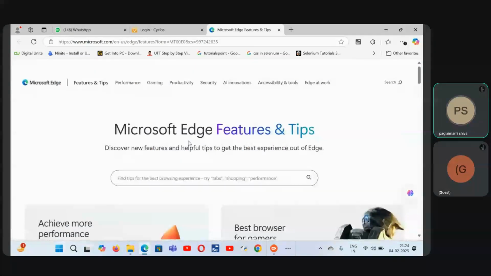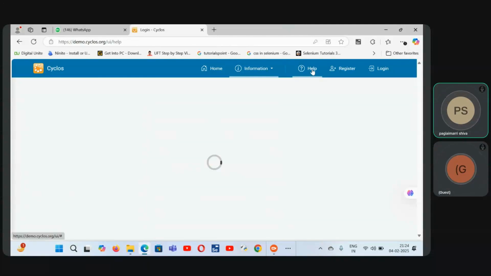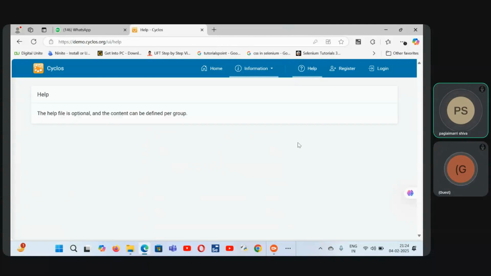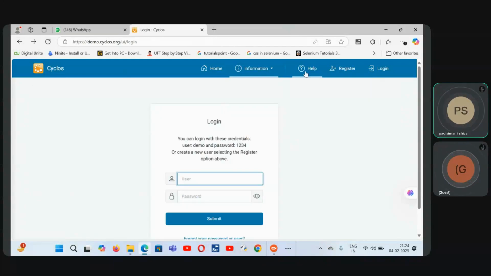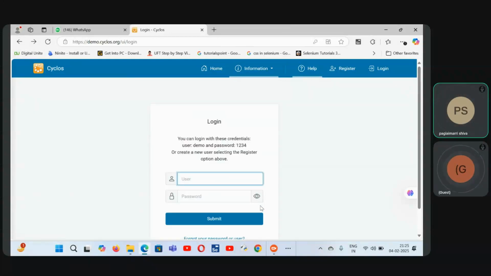For every application, they have to provide the help. On the help also, you have to do testing. That type of testing is called manual support testing. And what type of testing will we do on the help object? User interface testing only.